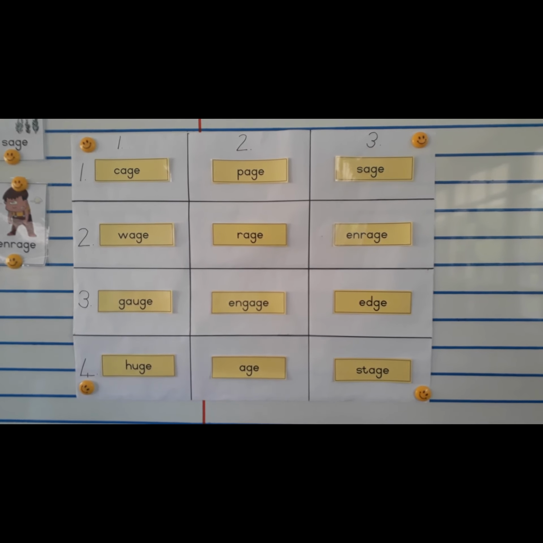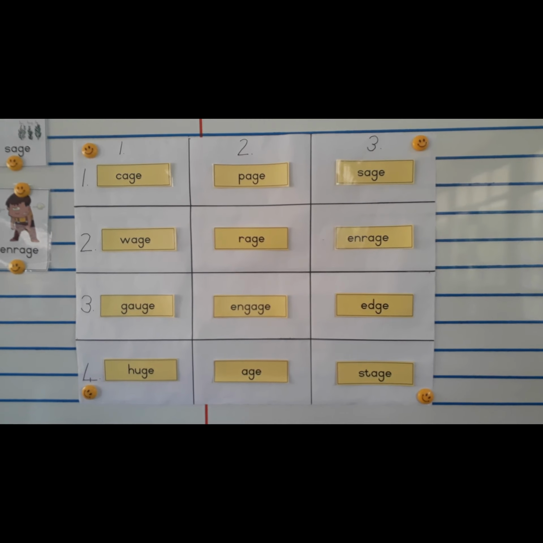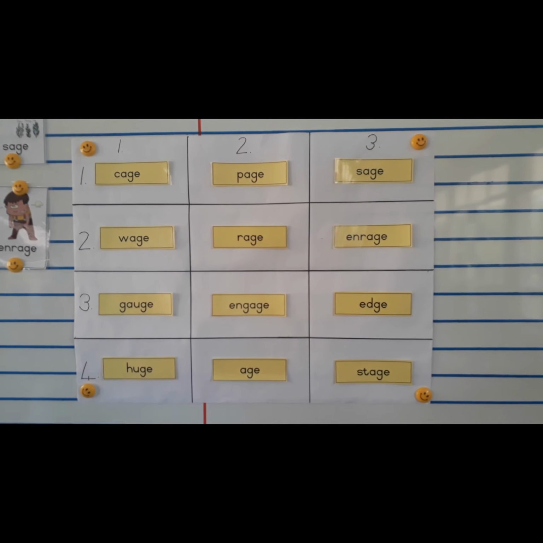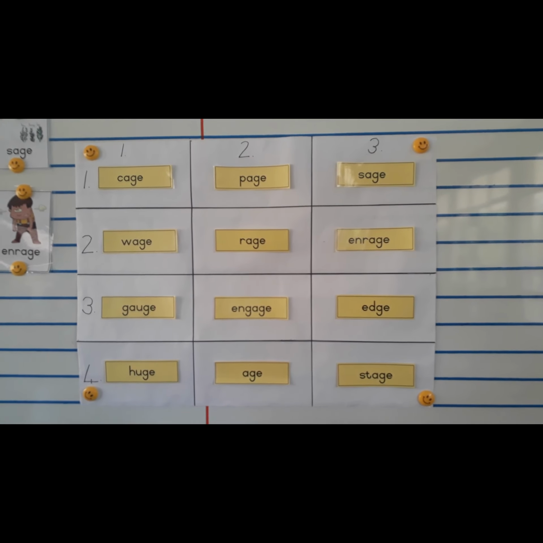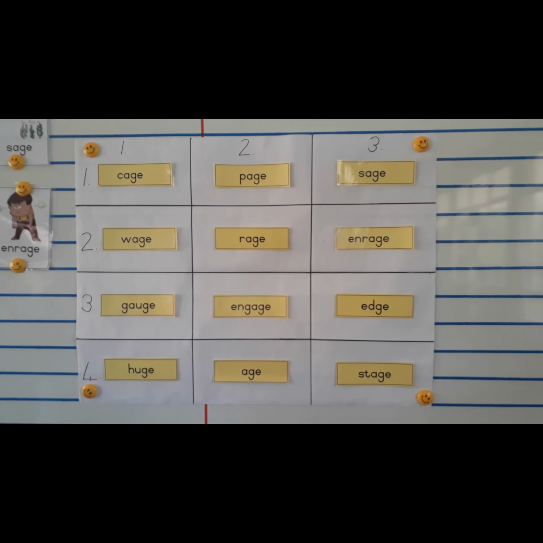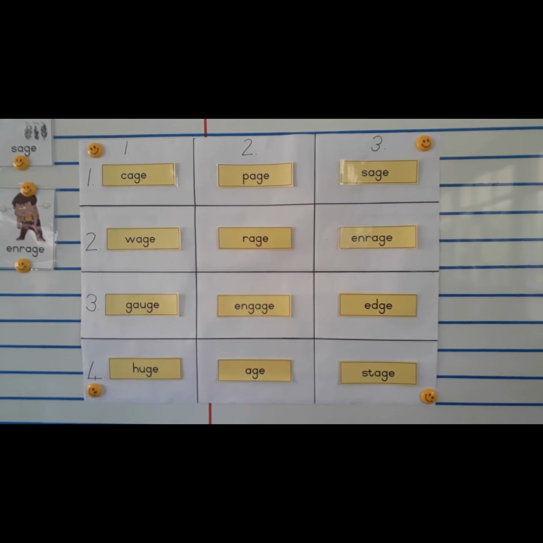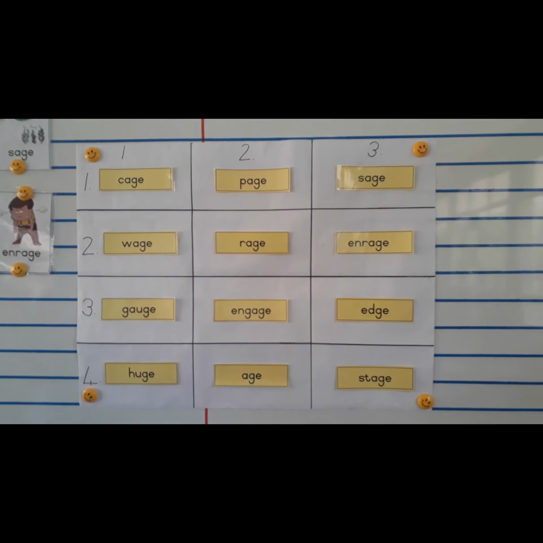Let's read them from bottom up. Age, engage, rage, and page. And the last column from top to bottom, sage, enrage, edge, and stage. From bottom up, stage, edge, enrage, and sage.